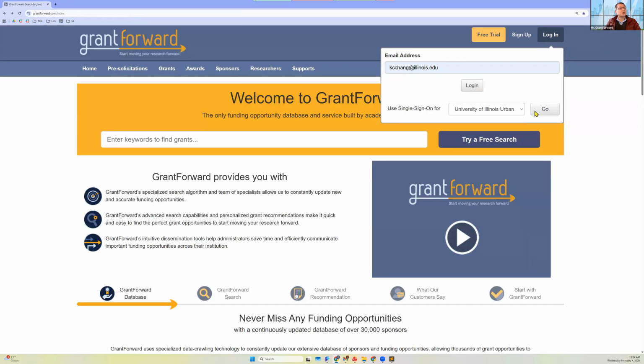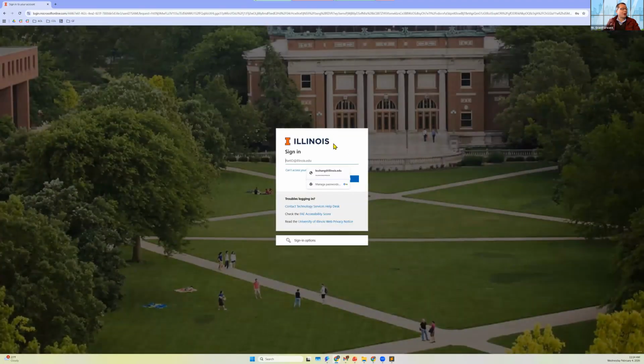So it should show this. If it does not, I think it's as you described, it should be logged in at the CUNY.edu. Yeah, and then you will see this, and then it will take you through the single sign-on process. The advantage, as you specifically ask, is that they can then use your institution login process without having to use GrantForward. You probably already use that for many other electronic services on your campus. This will help your members save one more login credential to remember.